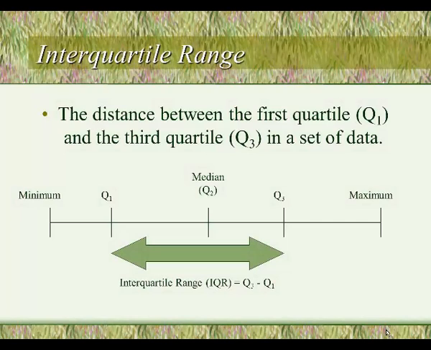When we have a non-normal data set, or a data set that's severely skewed or with extreme values, we may choose to use the interquartile range for our measurement of spread. Here you see a representation of essentially a timeline, a box plot, box and whisker plot. You see the 5-number summary here: the minimum value, the maximum value, Q1, the median value, and Q3. The interquartile range then is the distance between the Q1 and Q3 values. It'd be the box of the box and whisker plot. Therefore, the interquartile range is Q3 minus Q1.